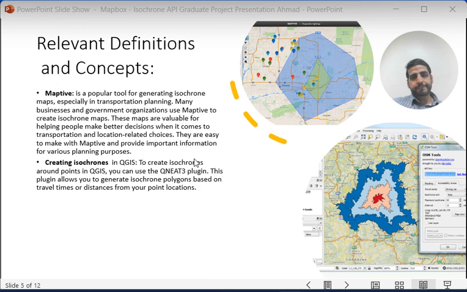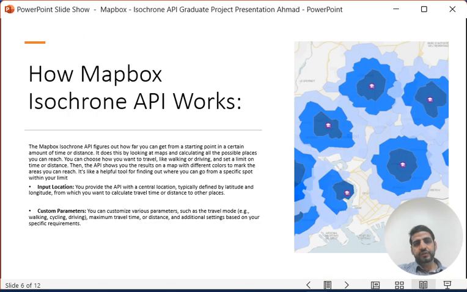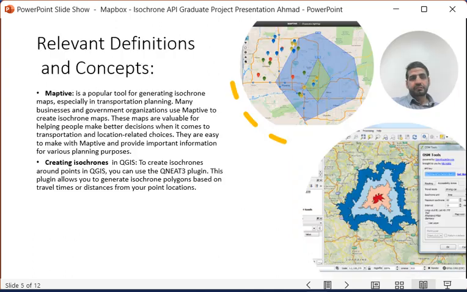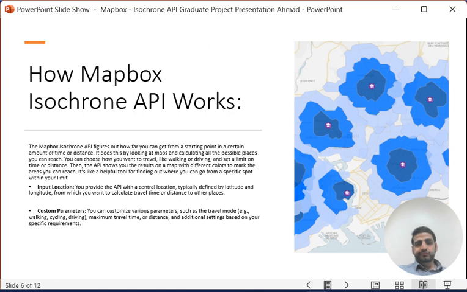So how does the Mapbox Isochrone API work? You start with an input location. The API will ask you where your main point is, your starting point on the map.